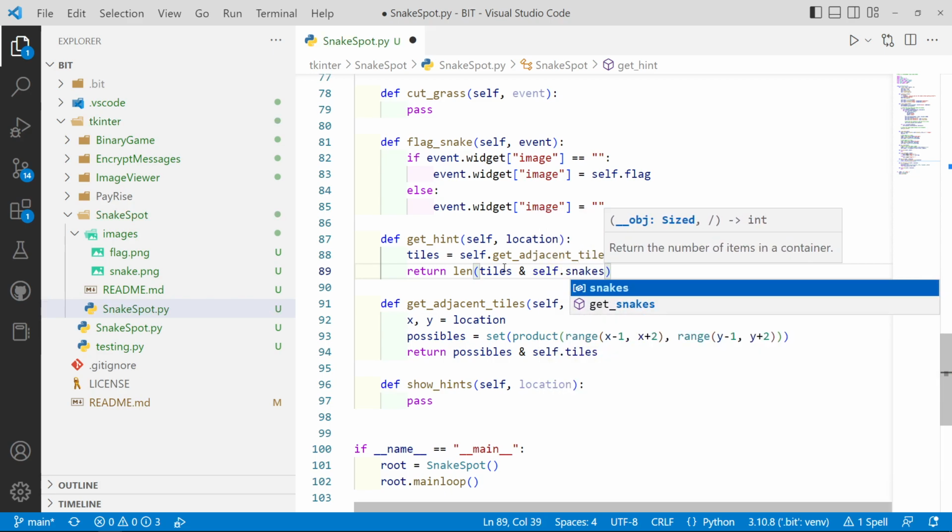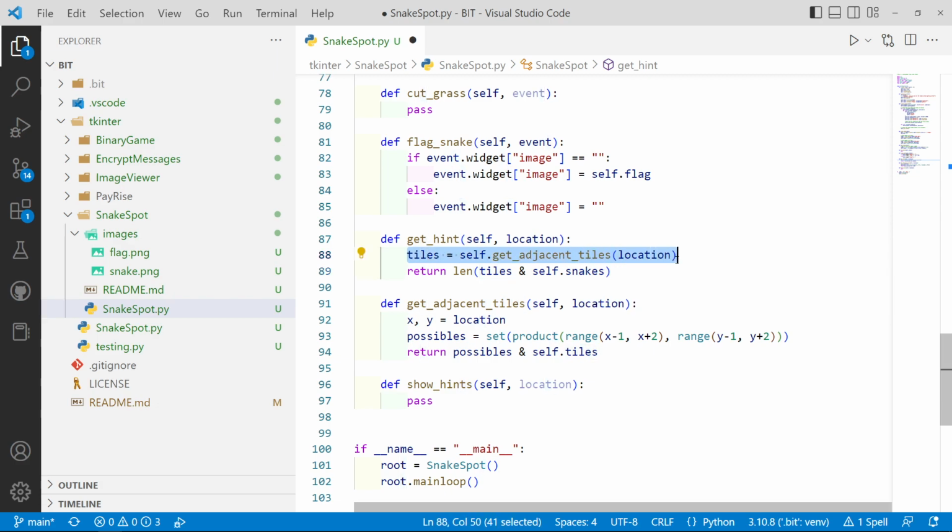So in other words, this is going to give the number of these tiles that are around the ones you clicked, or around the one that you're checking, and if any of those have snakes in them, it's going to add them up and tell you how many snakes are around that one. So that'll give us a number. You'll see when we run the game in a second. That'll do. That's all we need for that one. That'll give us the hints.